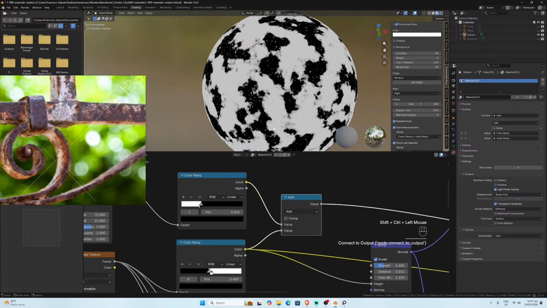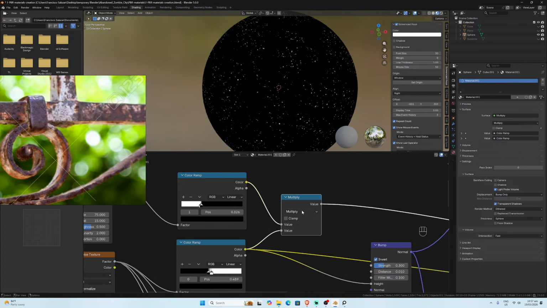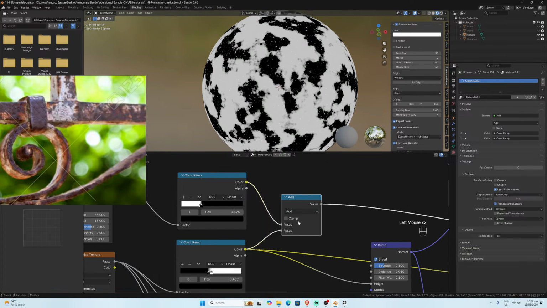And look, we can see that we have with add, because this is the one that we're going to use. If we change to multiply, no, it disappears. If we use subtract, the same thing. These blending combinations also depend on how you want to combine things. In my case, I want to have the black spots, the first design and the other design. I want to have both. I don't want to have one eliminating the other one.